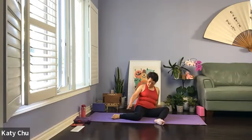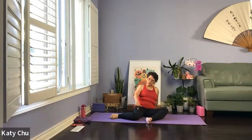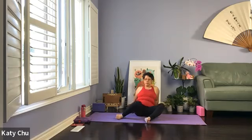And when you're ready, we're gonna drop both knees to the side. Follow the 90 degrees, make sure the butt stays down. Turn and look at the opposite side. Don't lean back too much. You're gonna immediately feel the stretch here in the quadriceps, a little bit of discomfort. And we're gonna stay here for 3, 2, and one. Slowly, slowly come back to center.